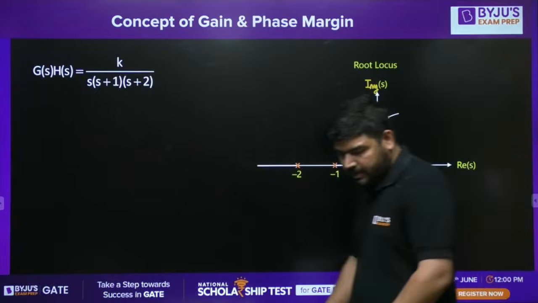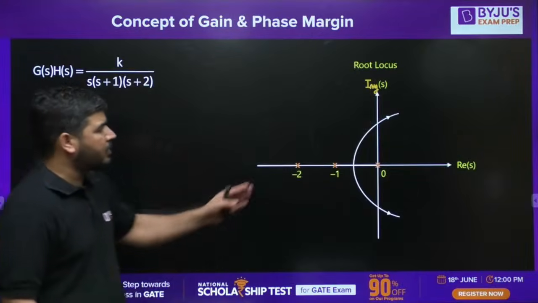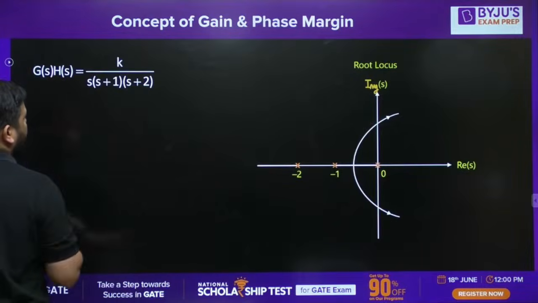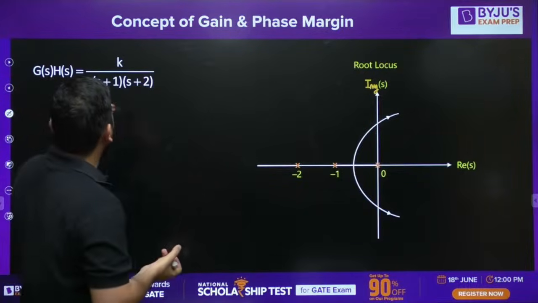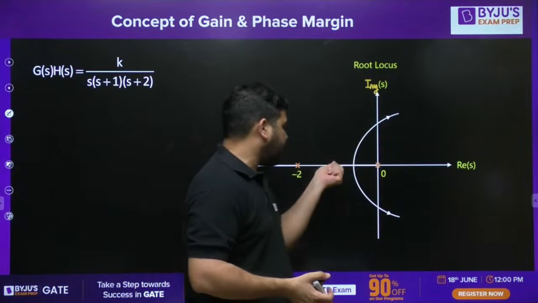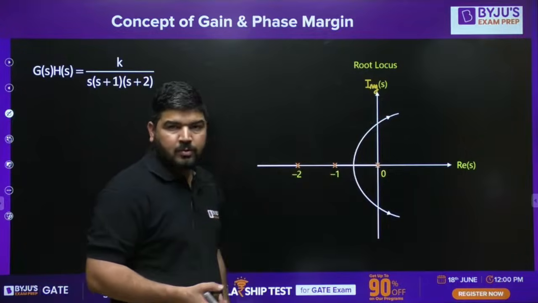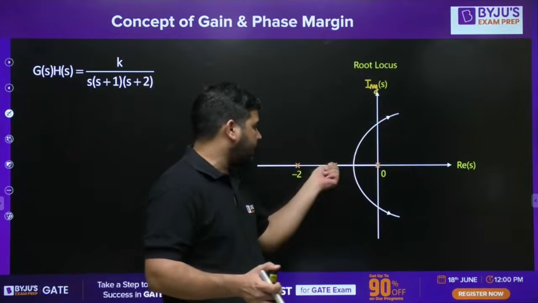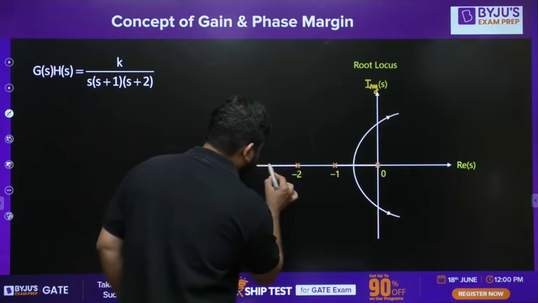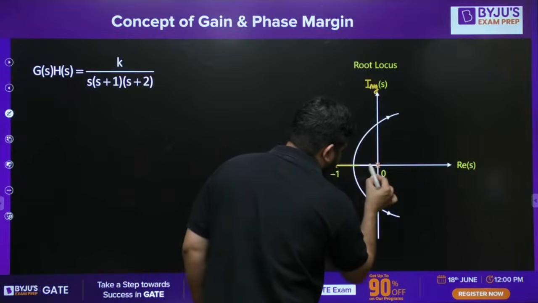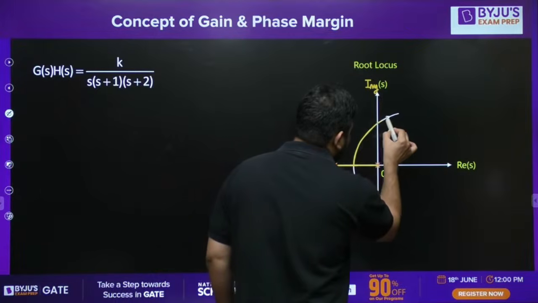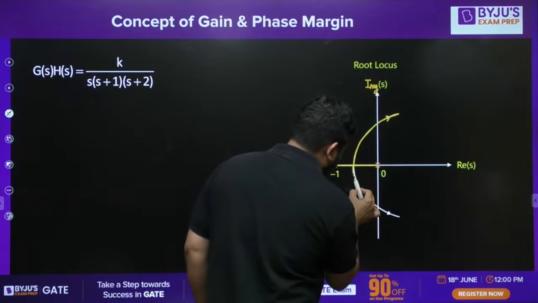Let's begin our session and let me tell you about the gain margin using root locus. You can see that G(s)H(s) is provided to us: K divided by s(s+1)(s+2). If I plot the root locus, you know that the poles will lie at 0, -1 and -2. For k equal to 0, the closed loop system poles will lie at these points. If I vary k, this side will be part of the root locus, this side will also be part of the root locus, and the root locus will go like this.